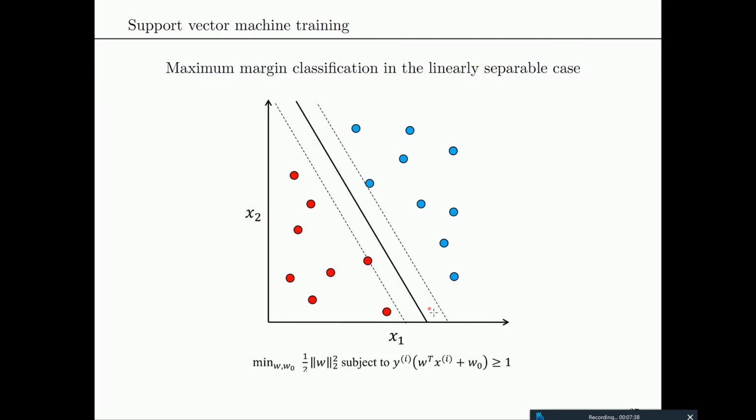So here's a picture of a linearly separable training data set. You have this one class here, this other class here. Obviously, you can put a line through it so that all the red dots are on the left of that line and all the blue dots on the right of that line. And now to get the weights that represent, for example, a line like that, the aim is to minimize the weight vector norm, which corresponds to maximizing the margin under the constraints that the output of the linear function times the target variable is larger or equal to one, because by definition the distance from a point on the hyperplane to a support vector is equal to one. Yeah, that's actually important.